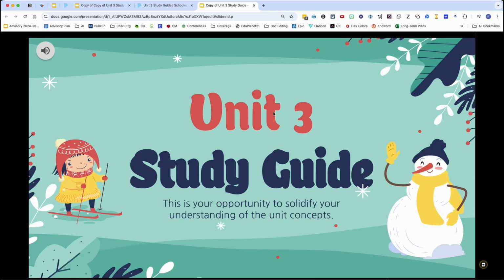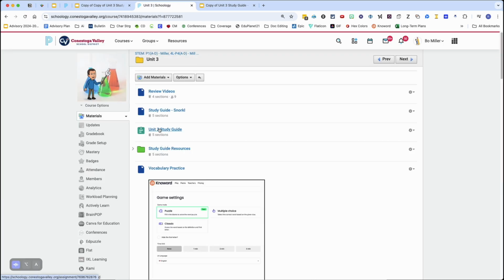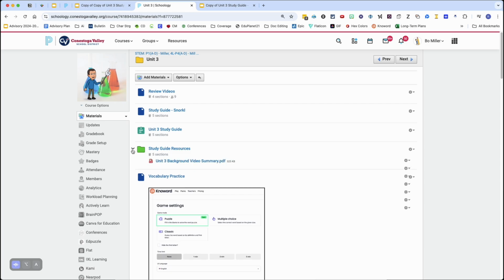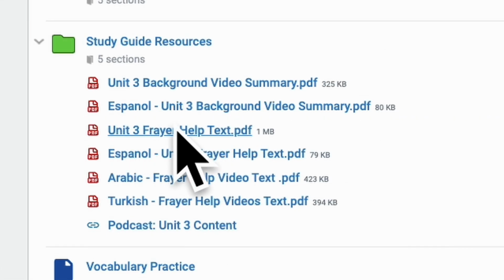To fill the slides out, back here in the Unit 3 folder, right below where the study guide was, is a folder called Study Guide Resources. And probably the best resource is the Unit 3 Frayer help text.